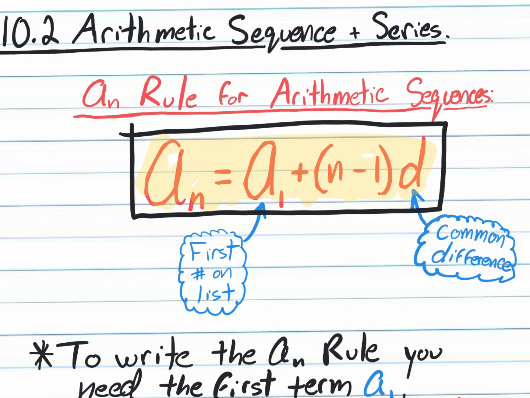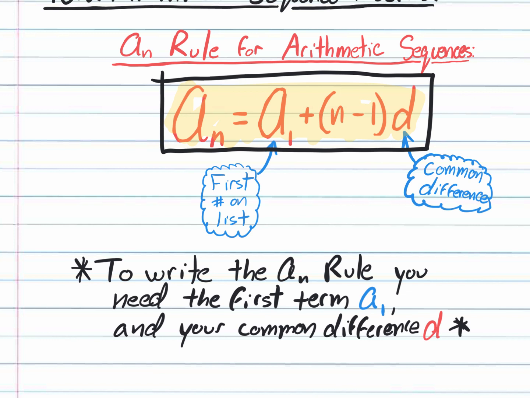Before we even show you how valuable it is, let's understand this. You don't have to copy this down, but understand it at the very least. To write the a sub nth rule, you're going to need the first term, which is a sub 1, and you're going to need the common difference. So if you know the first number of your list and the common difference, you'll be able to come up with your formula, with your rule, okay? Let's just understand that you need this value and this value to produce your function machine, to produce your rule, to use the formula. And let's see it in action.